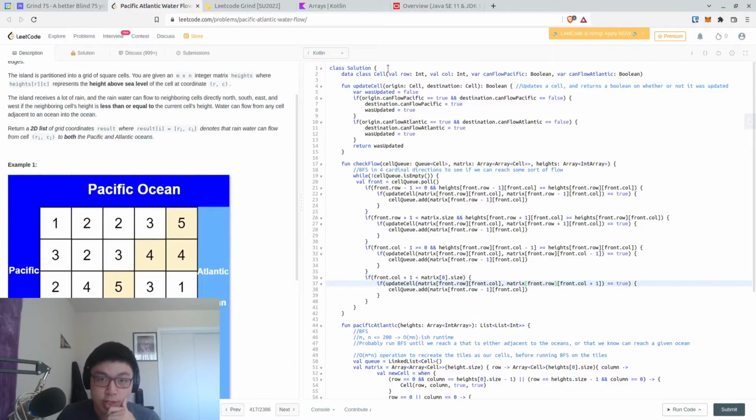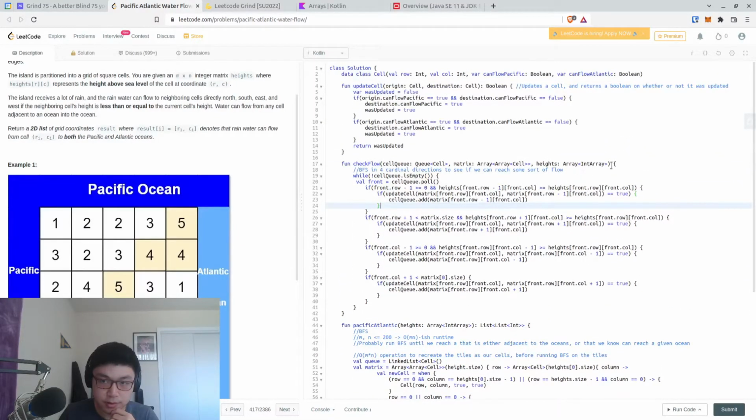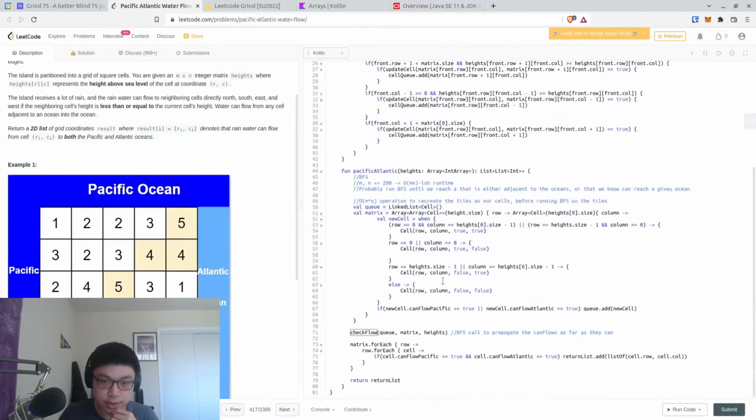Okay, so the origin and destination, and then we need to update these as well. This should be a +1. So that doesn't need to return anything, and then we just search through the matrix after we're done with the BFS.